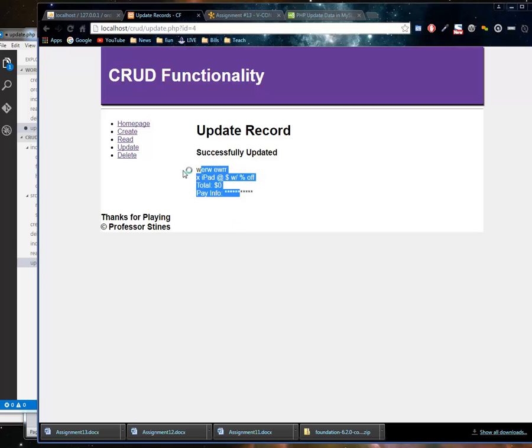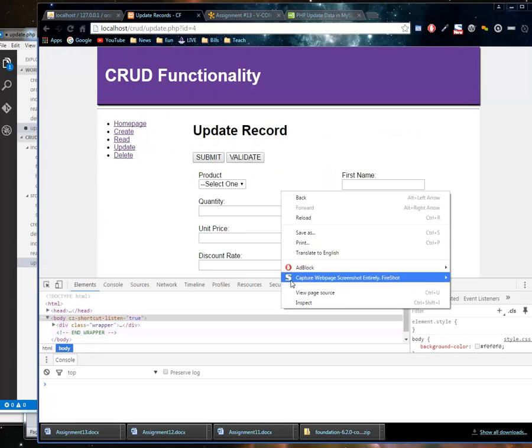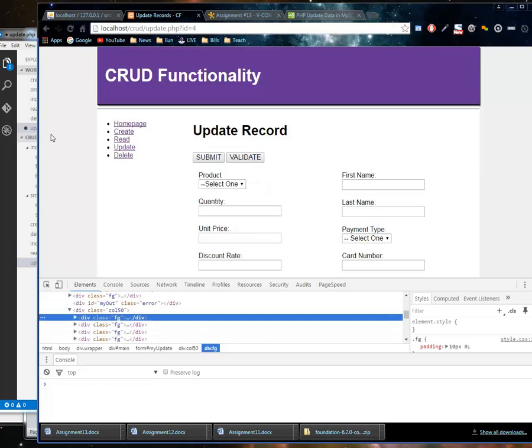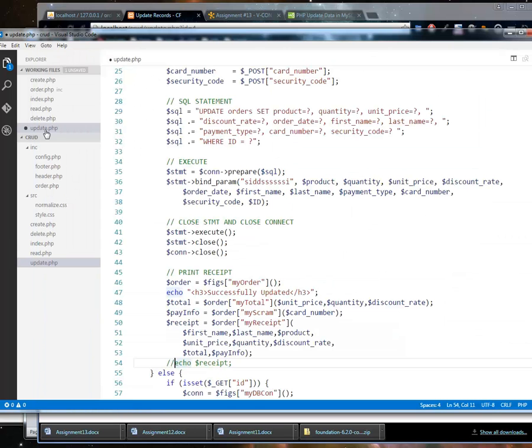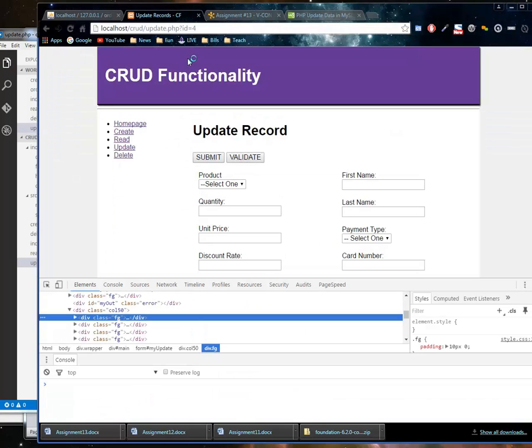Let's inspect. Run the page again, go to edit. Let's look and see. We're on ID equals 4. Let's see if we can't find that tag there. Or did I not save it? Well, let's make sure we're saved and run it.